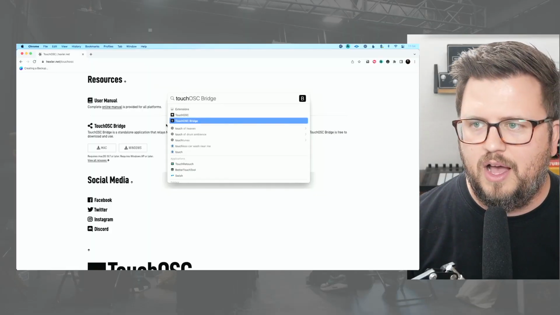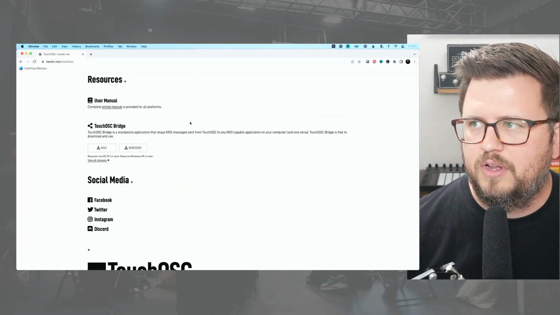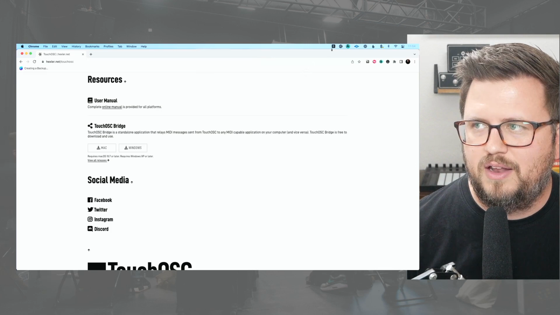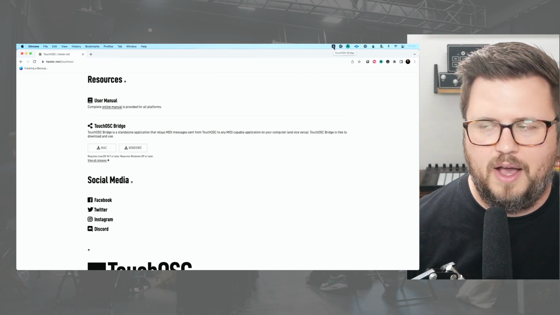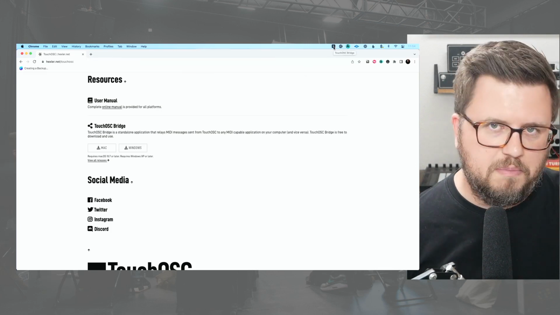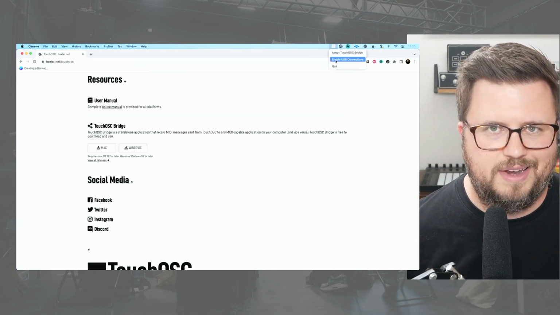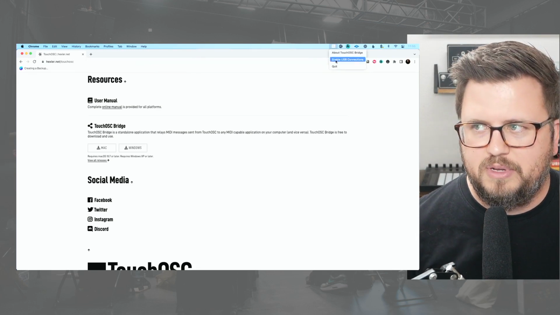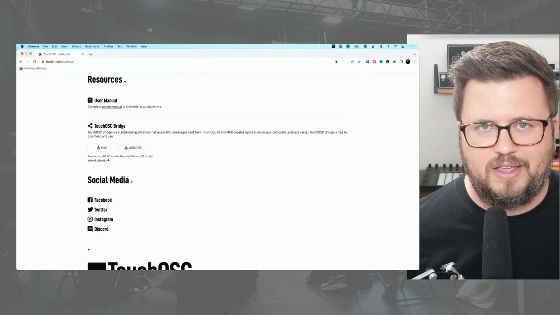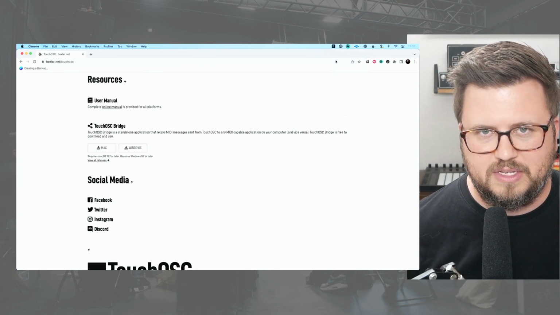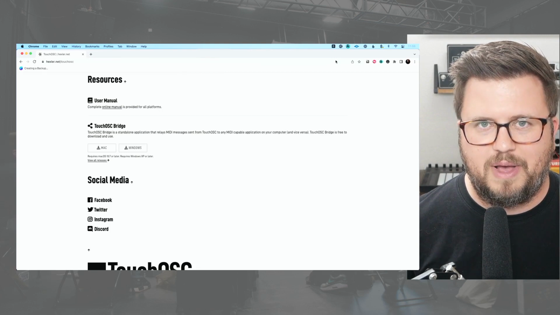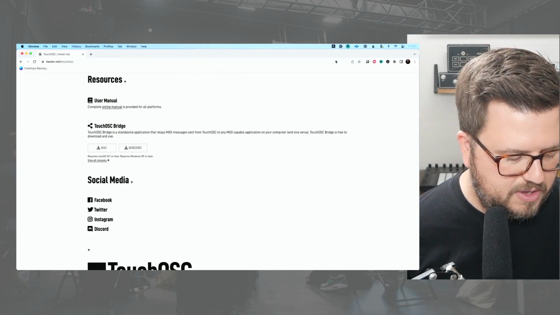Now let's go to TouchOSC Bridge, and I'm going to open that app up. So I just search for this, right? And we're going to click this, and Bridge just runs as a little menu icon in your menu bar. Now I'm going to click this, and I want to make sure that enable USB connections is enabled because I'm going to connect via USB. I'm not connecting via the network, if that makes sense. So I'm just going directly from my iPad to the computer.